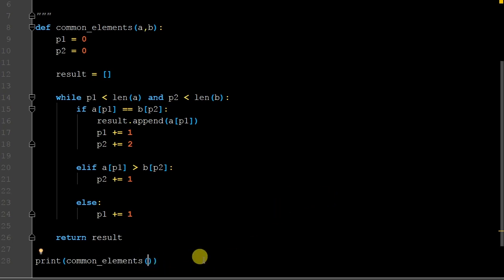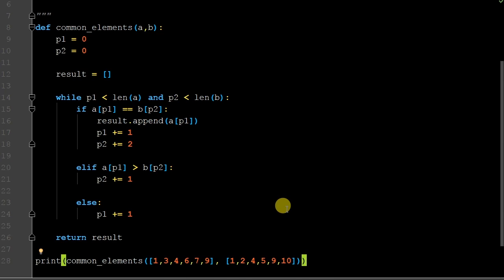What are we passing through? We're passing through 2 arrays, right? So let's do 1, 3, 4, 6, 7, 9. Then we have to do a second array because we're taking 2. So we'll do 1, 2, 4, 5, 9, and we'll say 10. So we have 6 in each. They don't have to be the same.